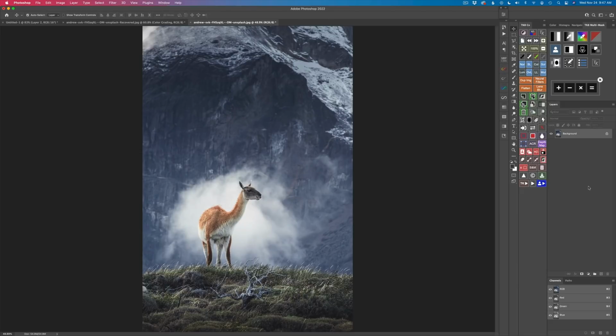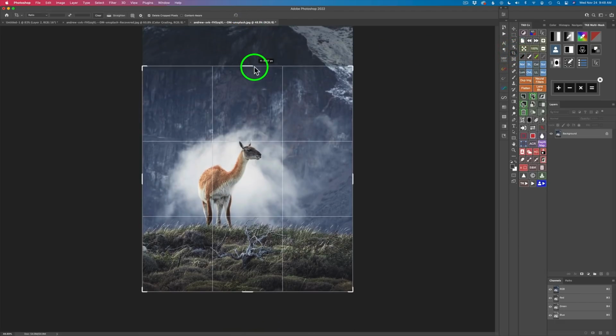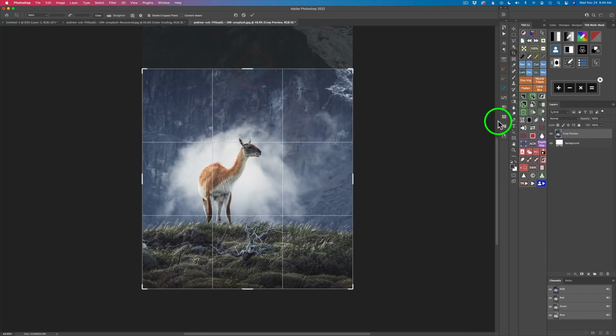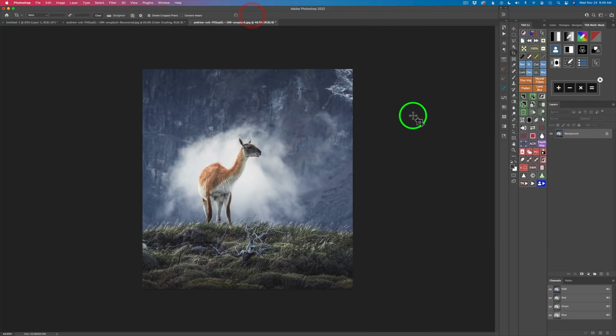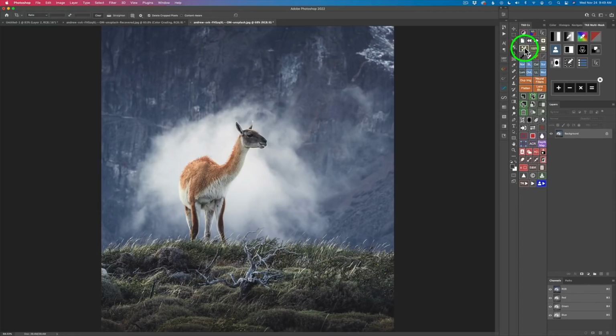I did provide this image for you. You can download it. You'll find it in the description below. Just click on the download link and you can follow along with me. I'm not a big fan of the crop of this image, so I'm just going to give it a little bit of a crop. I'll grab my cropping tool and pull down, maybe something like that. I think that'll look better. I'll just go ahead and accept it. Now let me fit it to the screen by clicking this icon here.